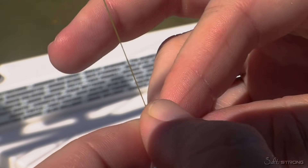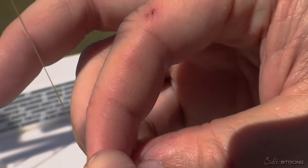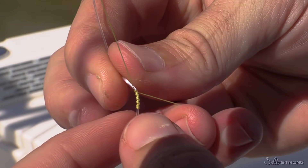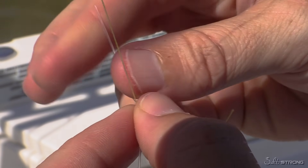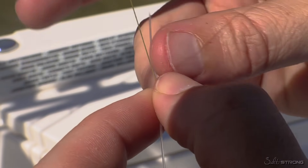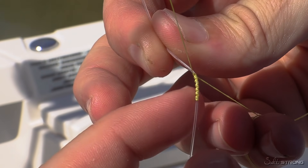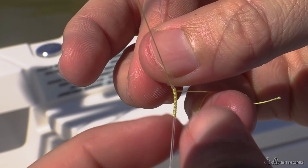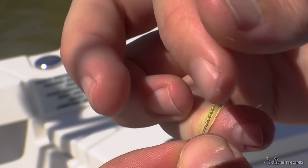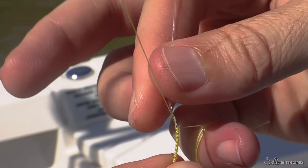We're going to do a total of 16 to 18 — that usually gets the job done. It's just super easy; just do this thing over and over again. So there's six, seven, eight — we can go in turbo speed. If going slow for the camera, just learn this one method, these two little twists, and that's all you need to know for the FG knot. As you can see, these coils are coming down super consistent — they're nice and uniform in their length and also uniform in tension.